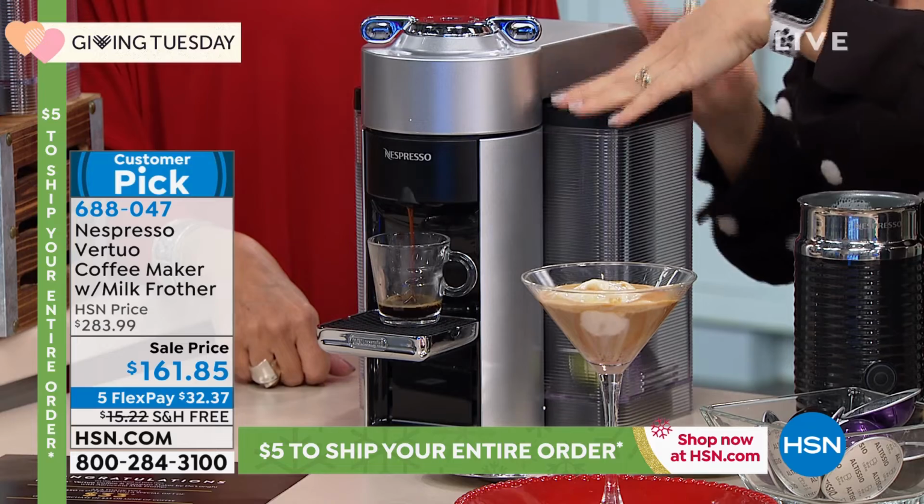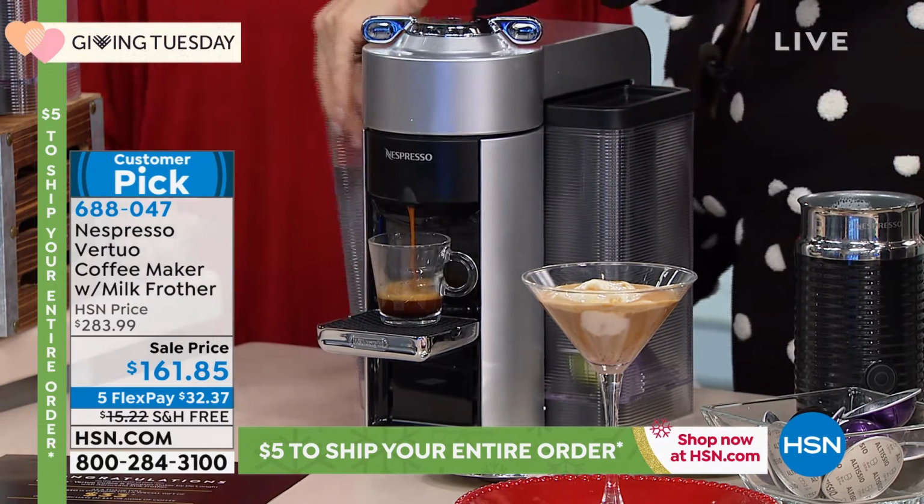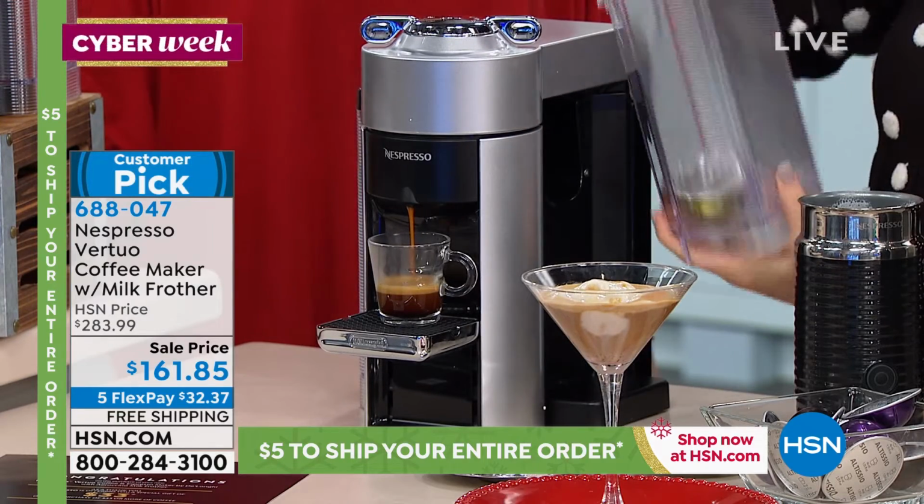So that's a 40-ounce container. And on the other side, what happens is every time we have made an espresso, the old capsule goes over here.